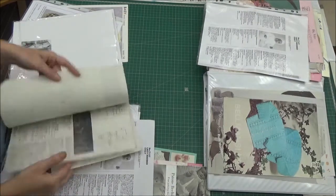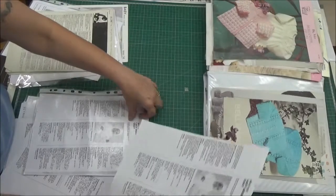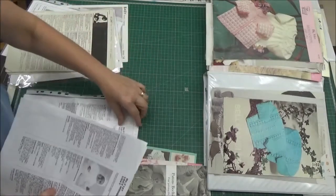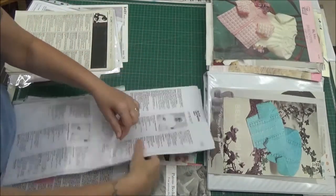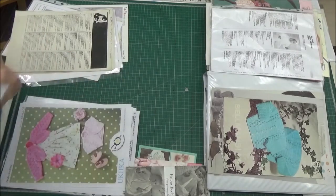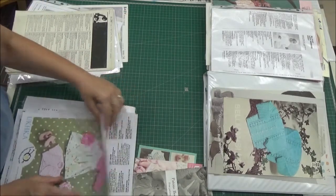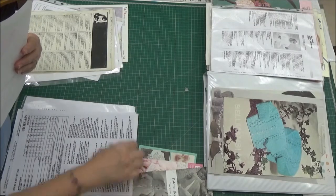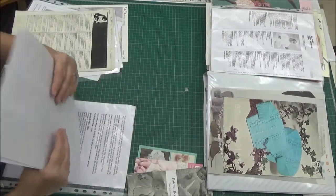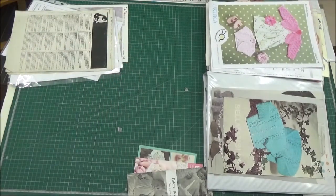This one is from an old magazine. And I think it's a neutral one. That is the same pattern as that, so I have it twice. Blanket. So these are my travel ones, because I tend not to work with the main if I know I'm going to travel, because I don't want it to get damaged, so I will print it out. And then I know where it is. So that goes from newborn, and that's a blanket. Some more.